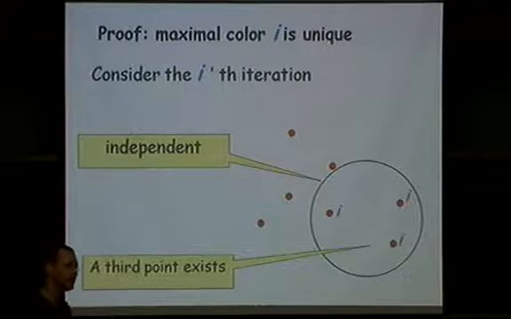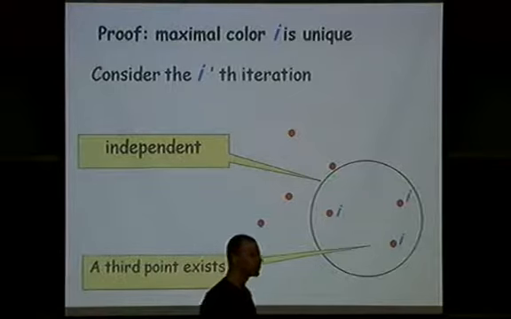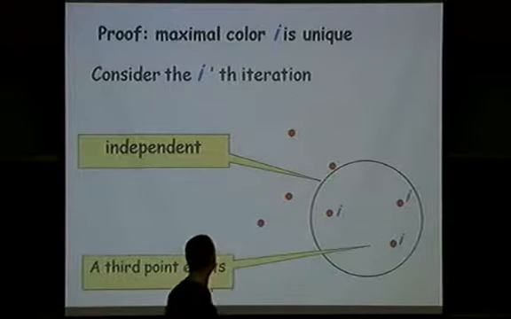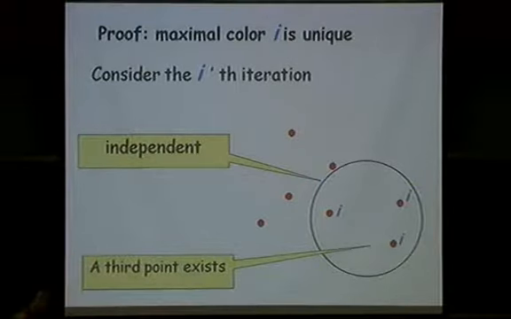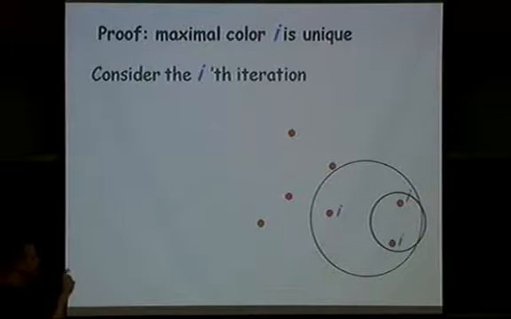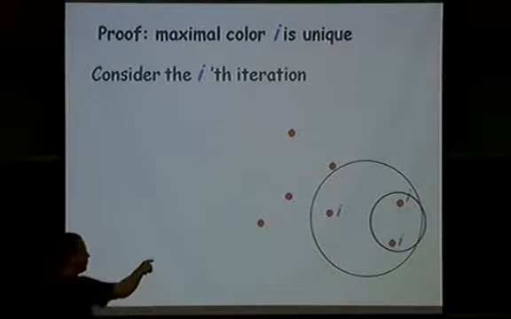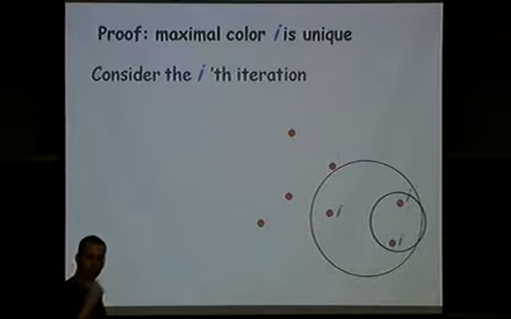So now we have a disk containing some bunch of points colored with i, and we want to find a contradiction. We use a simple geometric lemma, but it needs a technical proof: if you have a disk containing some set of points, some points inside, or even on the boundary, and some points outside, then you can find another disk like this that contains exactly 2 points from the interior of that disk, but no point from outside.